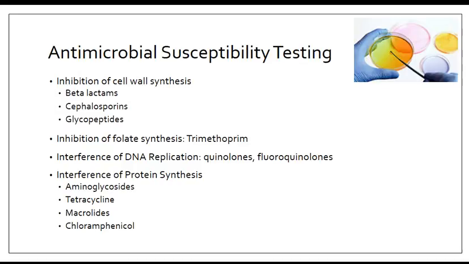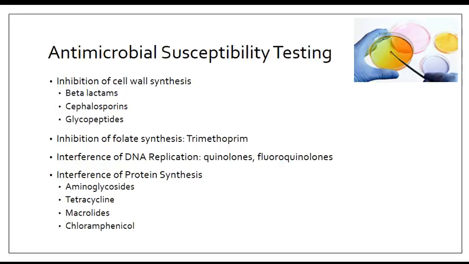Okay, I want you to make sure that you know which ones are in each class. For example, you may see a question that says, which of the following inhibits the cell wall synthesis, and your answer is going to be cephalosporin or one of the cephalosporins that are listed in your notes.